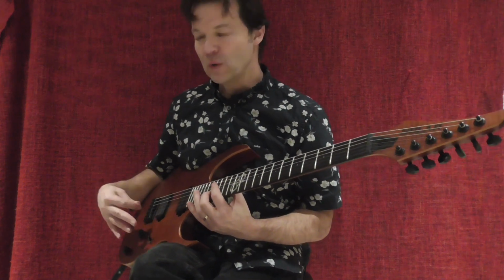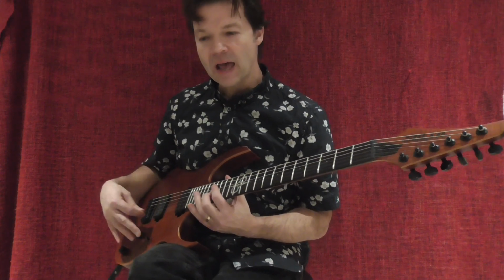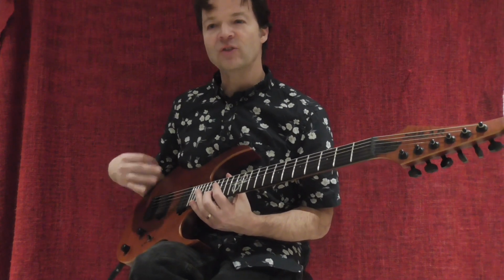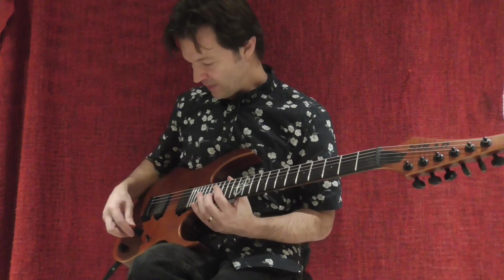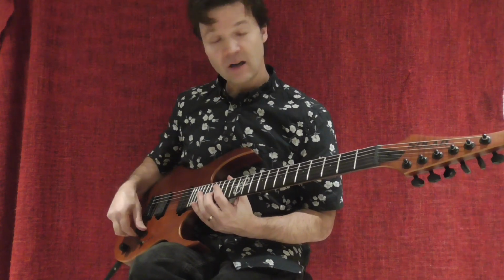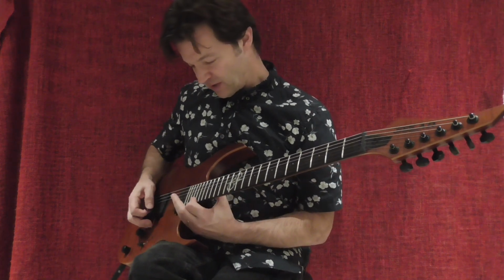What is the true test of a nice guitar, a guitar that's worth the money? Is it inspiring for you to pick it up? Does it inspire you to pick up the guitar and play things that you didn't play before? Get out of your rut, play different things. And for me, yes, this guitar definitely is doing that. For one thing, my first note is the C sharp.